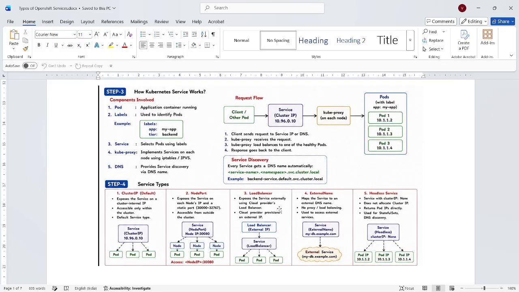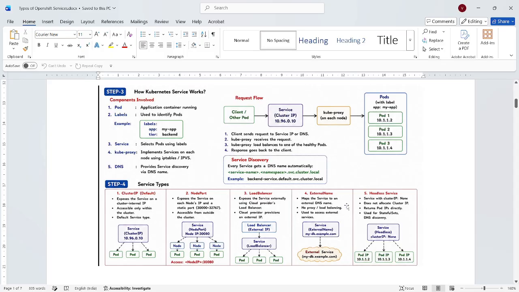Then services use the load balancer, and that request reaches our pod. So for LoadBalancer we can use the cloud providers, and that cloud provider points to our service LoadBalancer.